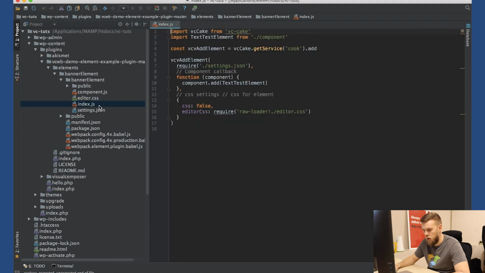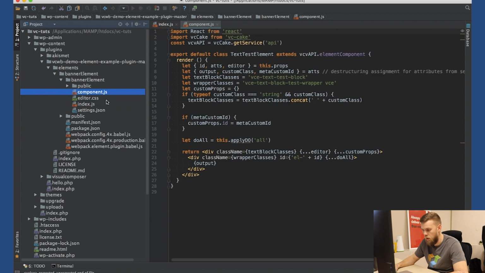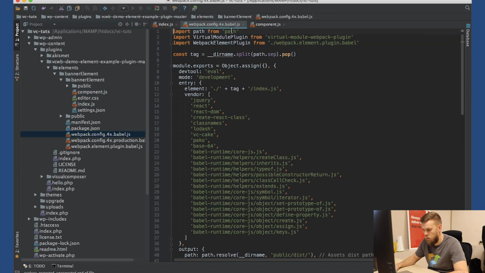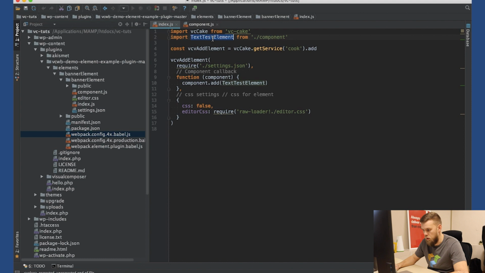Next, we open the index.js file, and I'm just going to quickly edit it. So over here, we include our component file. So we should rename it to banner element.